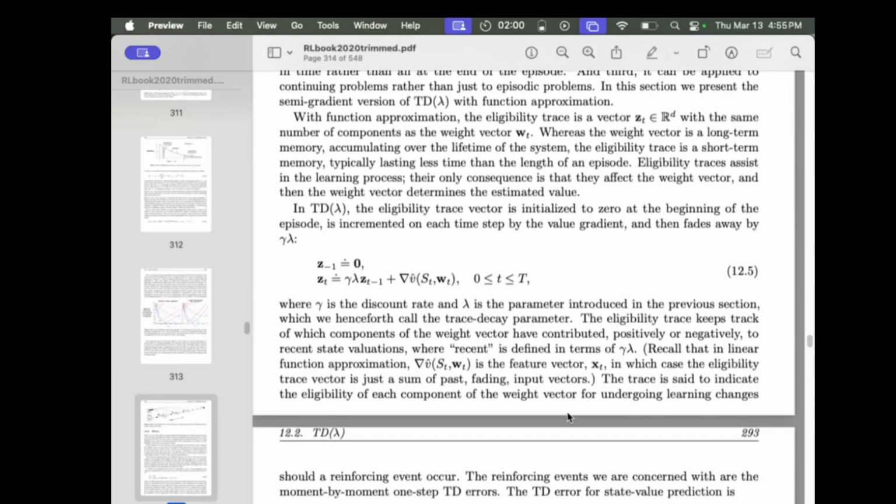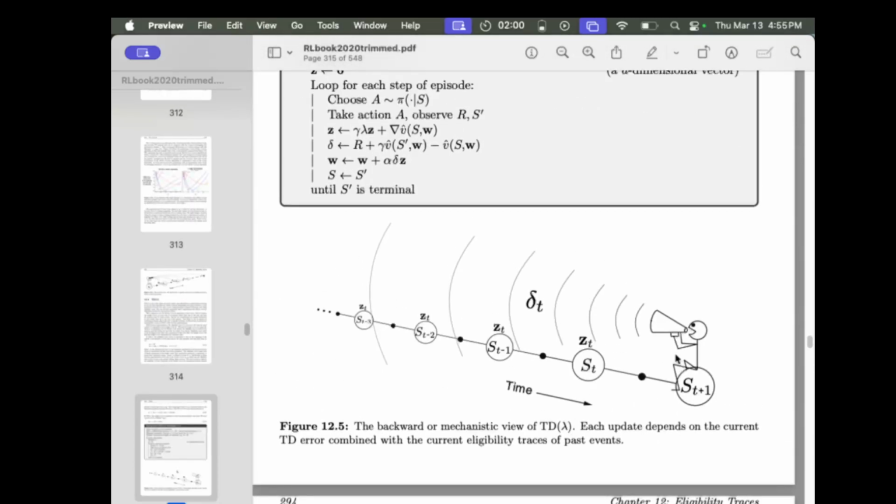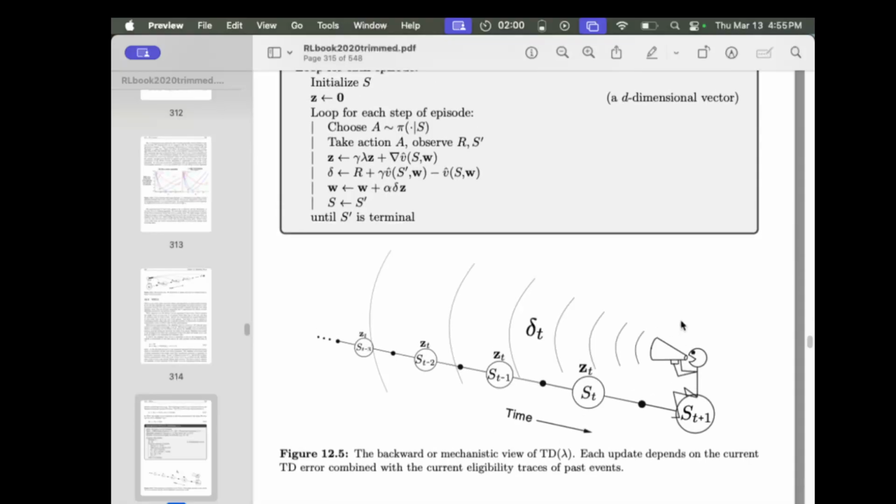How will I explain it? Yeah, this is great. I love this little diagram. Okay, so this is supposed to represent the arrow of time coming sort of out of the blackboard. We are currently at state s_t+1, and we are looking backwards in time, and what we are going to do is update not just the state we were just at, but all the states we visited in the past. So it's kind of like a Monte Carlo. We're at state s_t+1, and 1-step TD would be to update s_t, 2-step TD would be to update s_t-1, 3-step TD would be to update s_t-2, and so on. We're going to do all of them all at once.